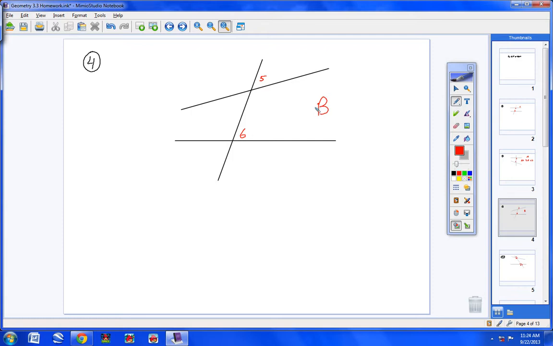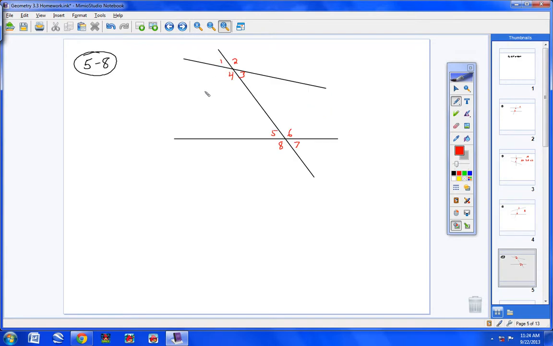Okay? Guys, I really wish I could explain this better. It's just memorizing your notes and practicing, practicing, practicing. Okay? All right, numbers 5 through 8. The directions read, use the diagram shown below. Here's your diagram right here. It's not drawn perfectly, but it's definitely sufficient. The transversal is shown in blue. Now, I guess I could go ahead and change this transversal real quick, if that helps you guys, and put it in blue. And there we go. Transversal's in blue.